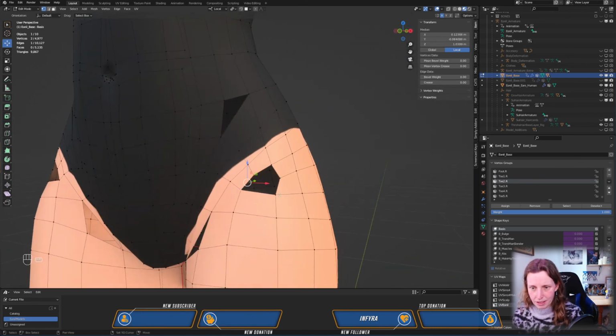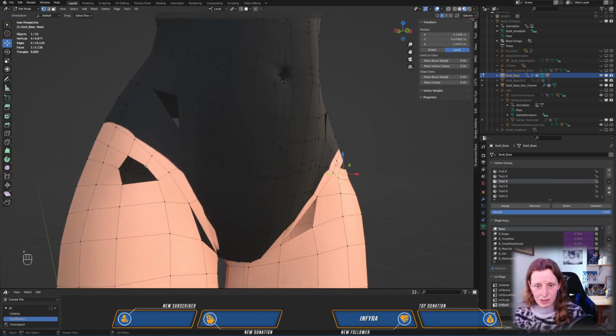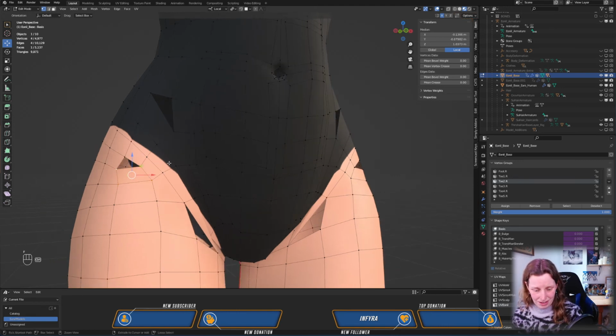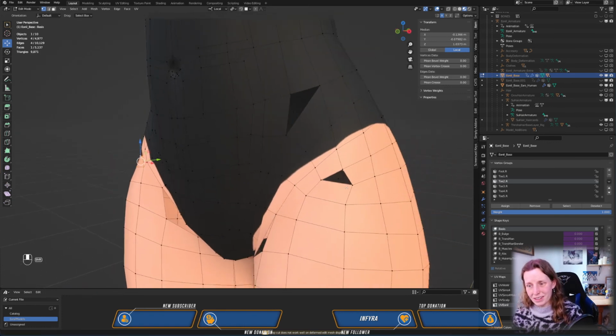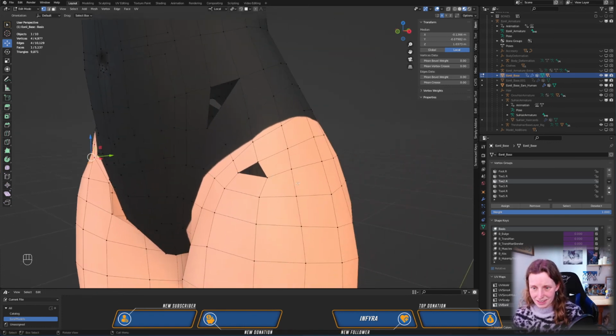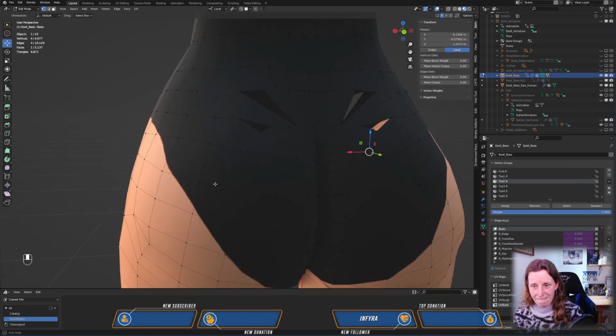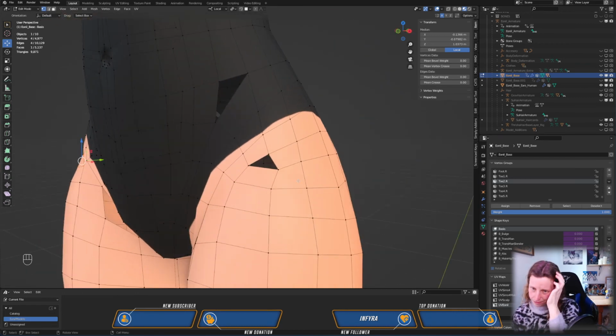But I do think that I want this loop to go over. Because, you know, you have a sort of loop right there with that. So that is nice.